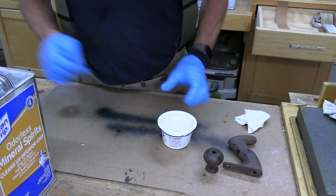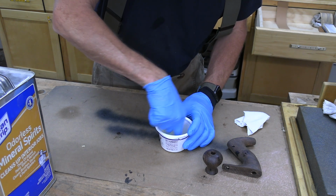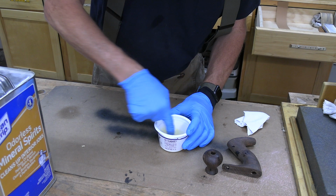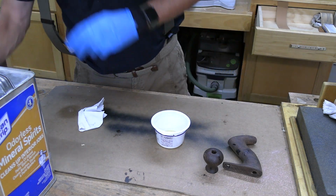Probably too much. Yeah, it's a little too much. Let me add some tung oil.